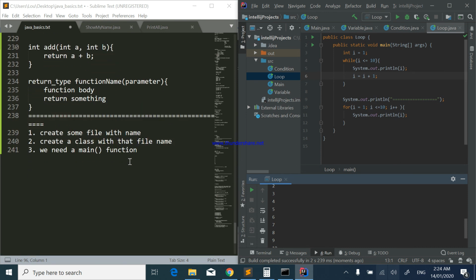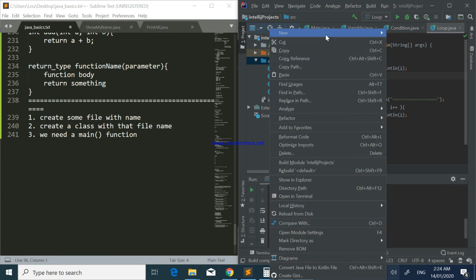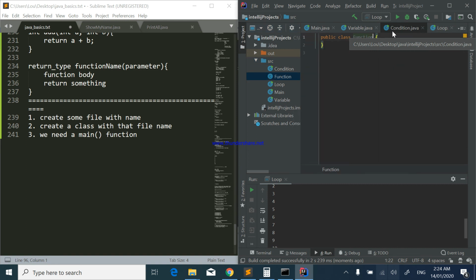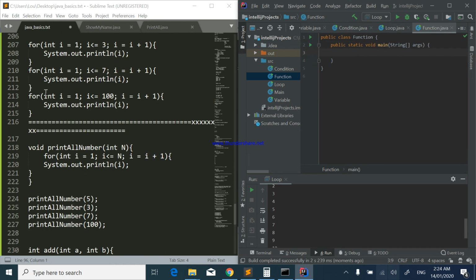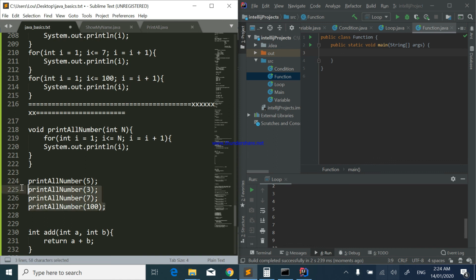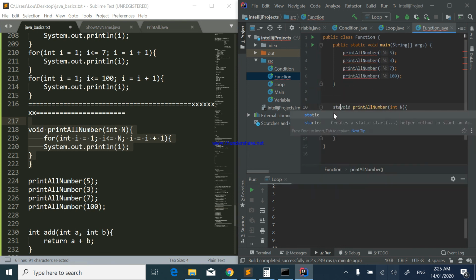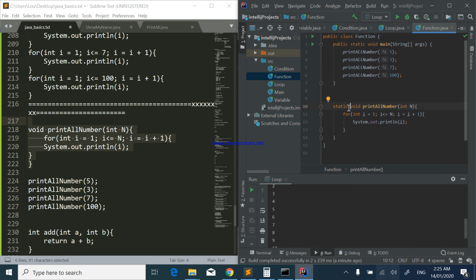Now we will see function. This function is also called method. I call it function because it's common in our programming language. What is the name of our function? Is it a problem if I copy this name? No. I think I don't need to write the type because I wrote it already. I need to write static. You don't need to remember why I need static, but it's necessary for now because it's Java. So I think we are good with it.